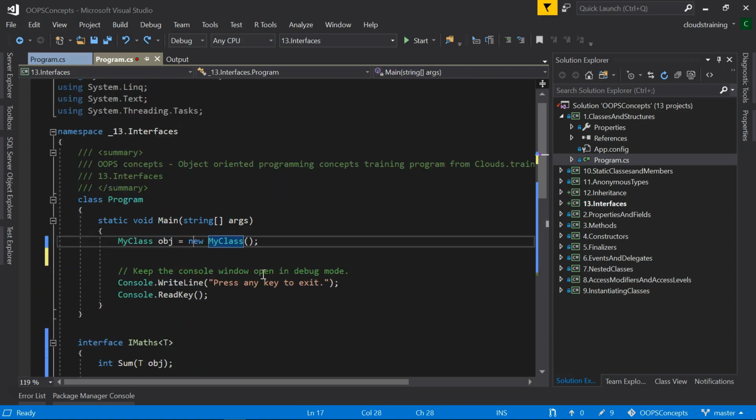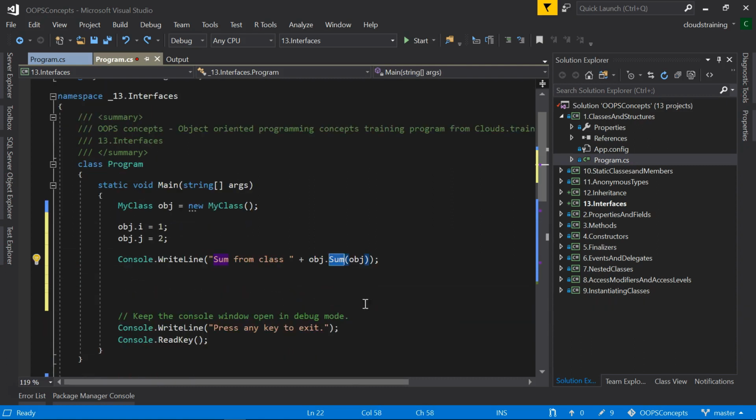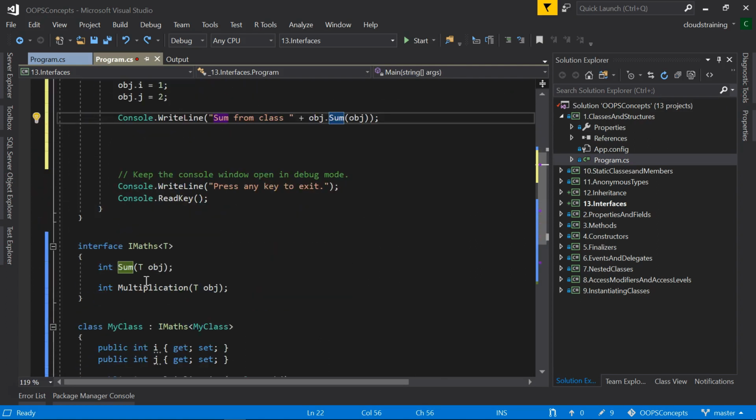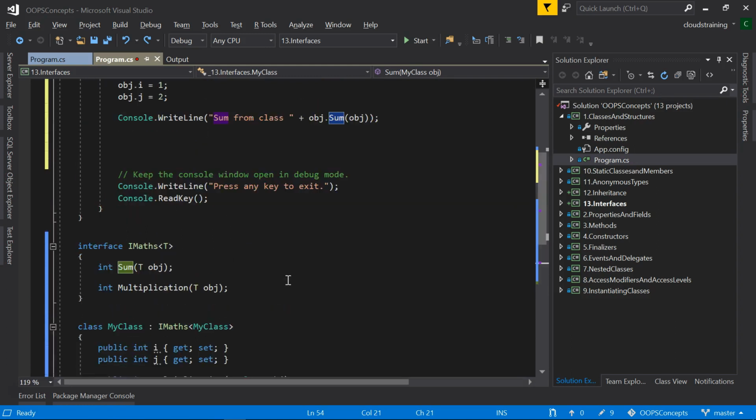Now let's print the sum and multiplication to the console by creating an object of this class. To create an object, we need to use the keyword new and instantiate using the syntax shown here. This object holds the instance of this class. Now let's assign i and j values of this object and print the sum. Here if you notice, we are calling object.sum and passing the same object to this method.